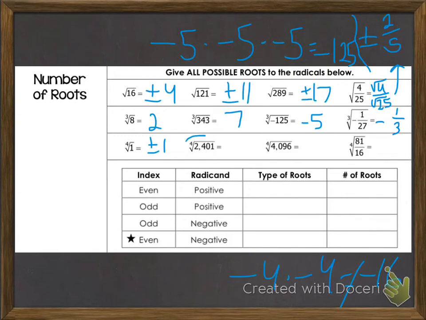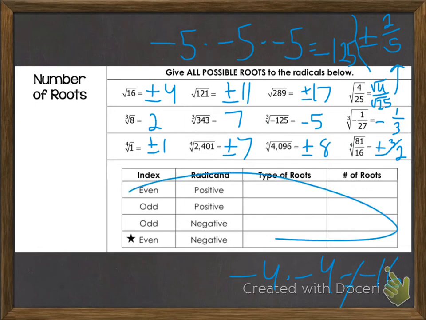So I'm moving on. The fourth root of 2,401, you're actually going to get plus or minus 7. Fourth root of 4,096 is going to be plus or minus 8. Now we got another fraction, so use the same procedure for this one as you did for these, where you just took the root of the top and the bottom. So the fourth root of 81, don't forget your plus or minus, is going to be 3, and then the fourth root of 16 is 2. So we're going to get plus or minus 3 over 2.